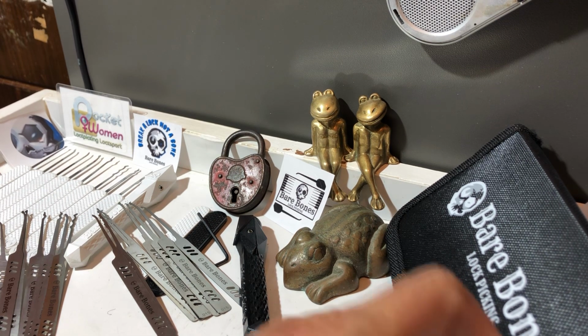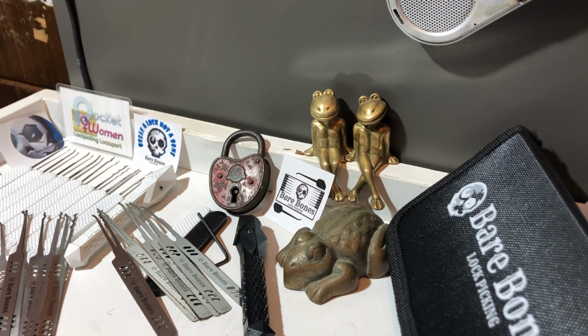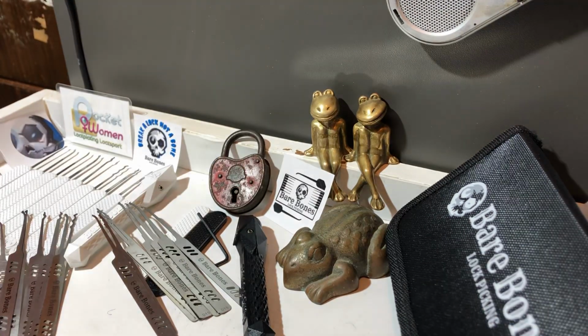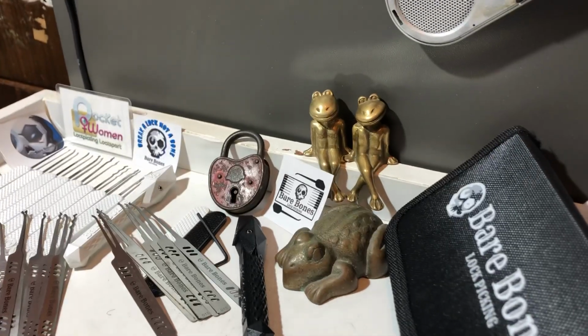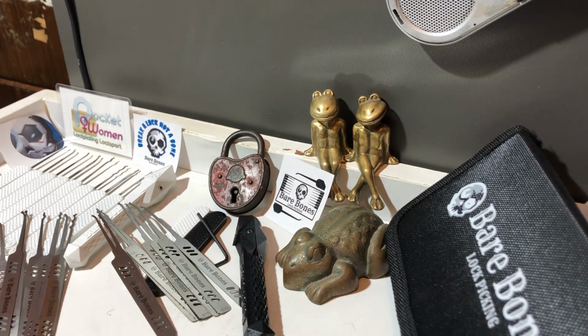Now, we spoke about the tension wrenches in the last video. Now you can go on to any of the Chinese sites, Amazon, eBay, and find the prices for these. You do a comparison of the quality from those to the prices of bare bones, and they're night and day.